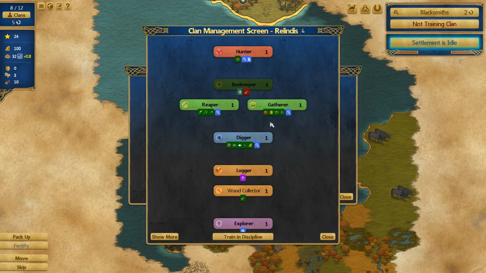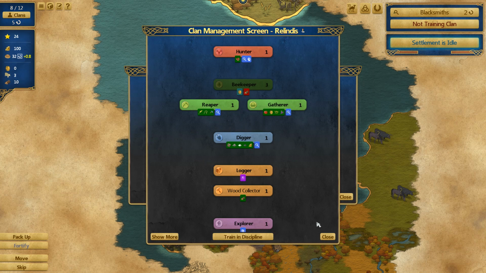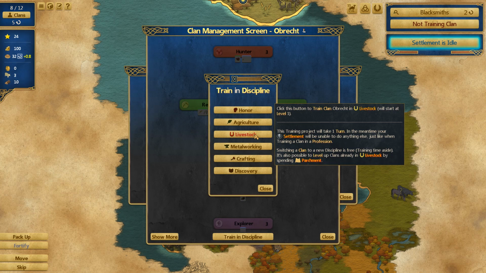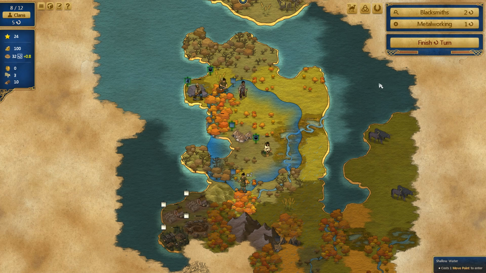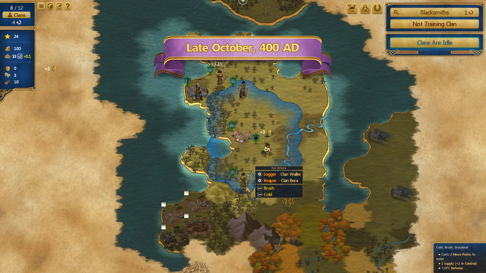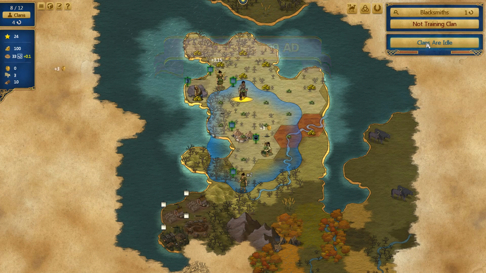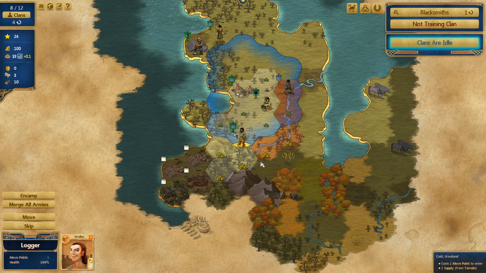So you are going to be nothing yet because we have 2 more turns for blacksmiths. So let me train you into a discipline of metalworking. Yeah, sure. Okay, next turn. Maybe they have to be standing on the same square. There's just nothing showing that there's 2 on the same square. Okay, there's my explorer. I'm going to keep him in this zone because he's going to starve if he's out there too far.